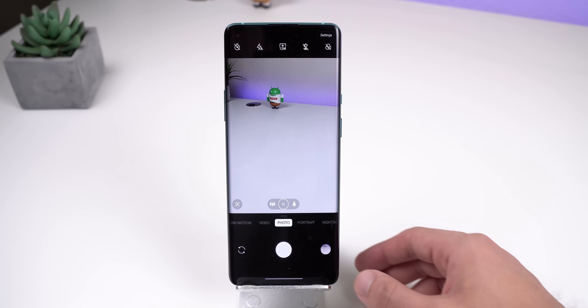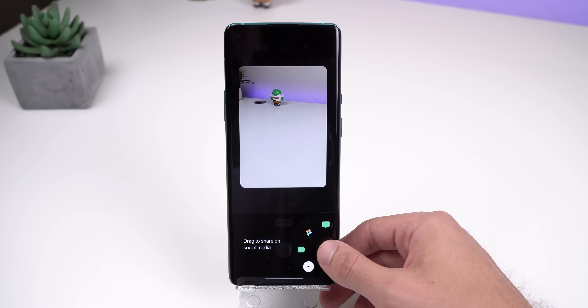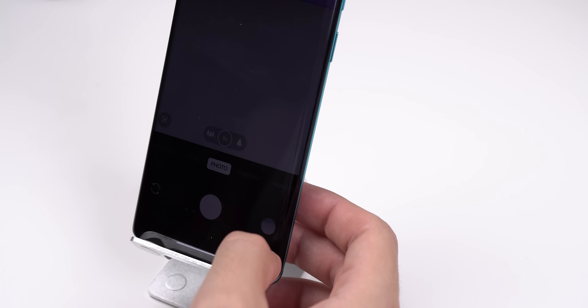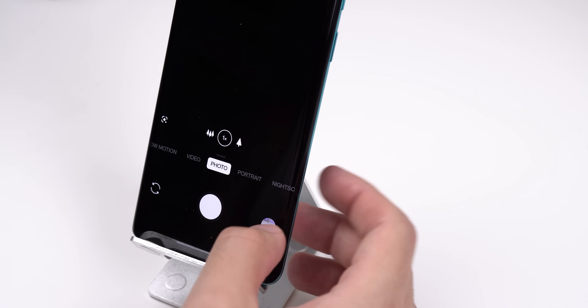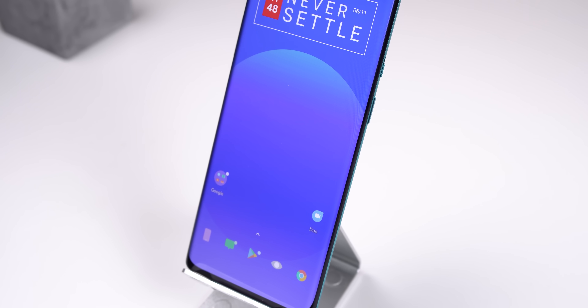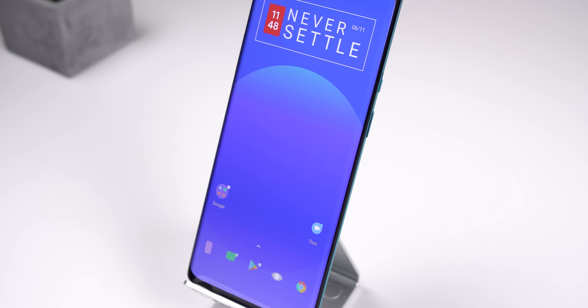Within the OnePlus camera app they finally support social share, which is a feature that makes it easy to quickly share your pictures or videos to social media from within the viewfinder. You just long press on the picture icon and then your socials and your most recently taken photo or video will appear with a mesmerizing animation. Finally, there's also a new exclusive blue wallpaper for OnePlus — it looks wonderful and abstract.